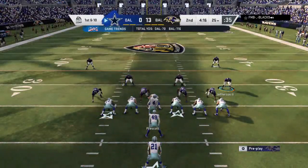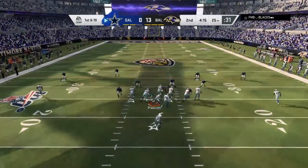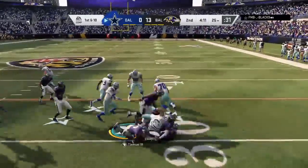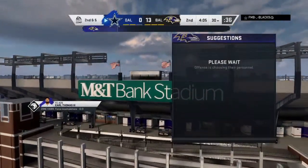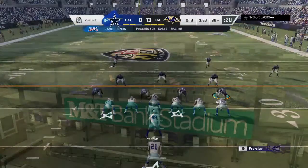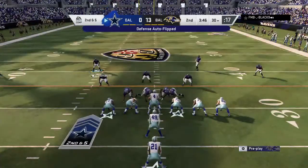About set for this next drive by the Cowboys offense. And last time wasn't pretty. One play and an interception. We'll see if they can do better. I want to see if they want to go ahead and throw the ball again now on this drive after what happened on the last one. Throw it on the first play. Give the quarterback some confidence. See what happens. 5 yards is the tally on first down. That brings up 2nd and 5. Ball on the 30. They'll come up with a 2nd and 5.